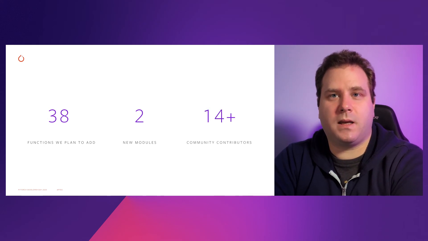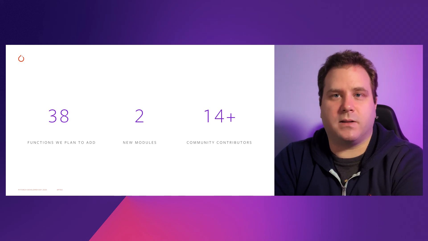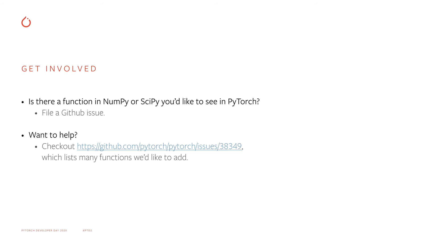And we also plan to keep our community engaged. At the time of writing, we had 14 active community contributors, and since then we've already added several more. This is a great opportunity for you to get involved, too. If there's a function in NumPy or SciPy that you'd like to see in PyTorch, let us know by filing an issue on our GitHub. And if you'd like to get involved by contributing an operator to PyTorch, see the link to issue to get started.